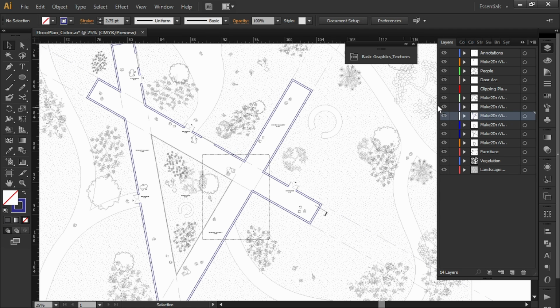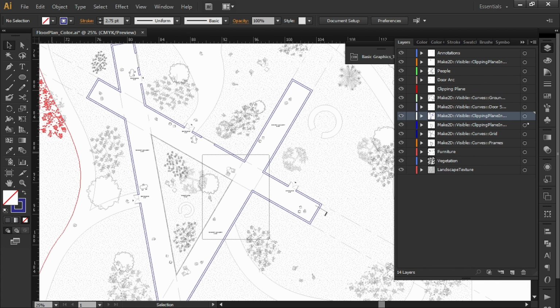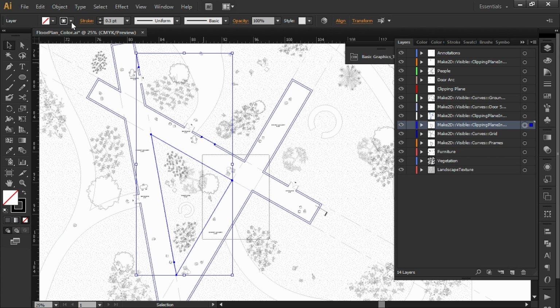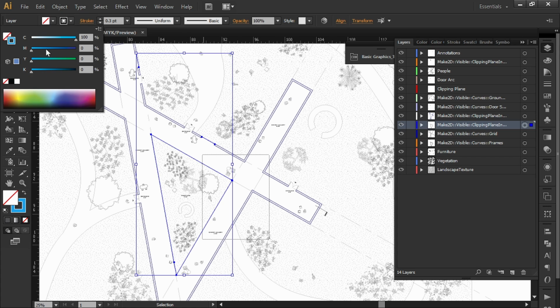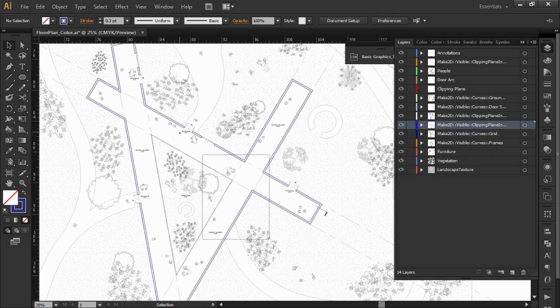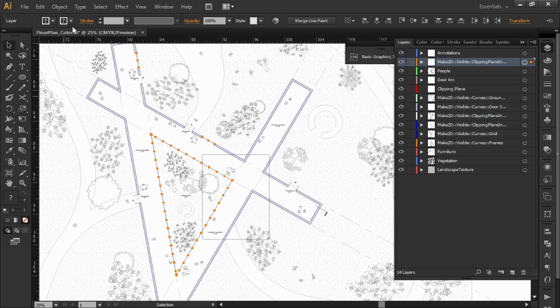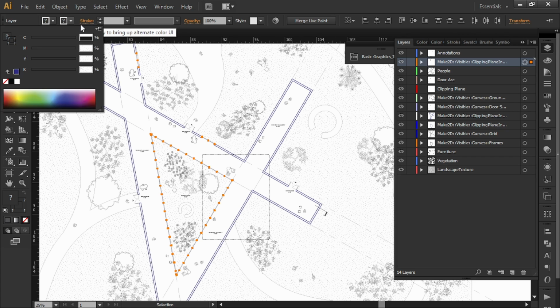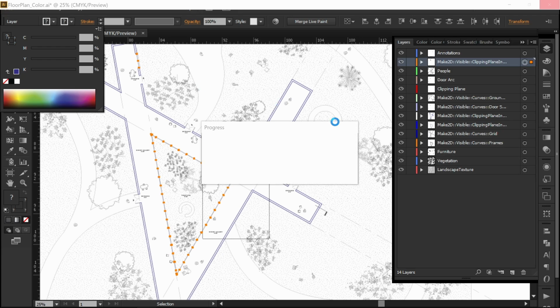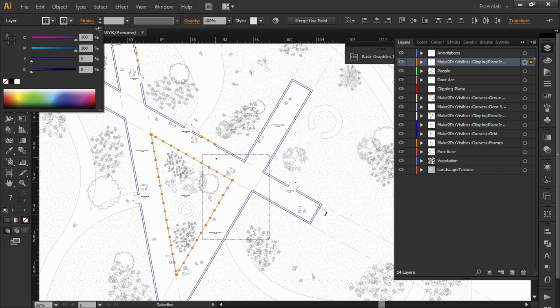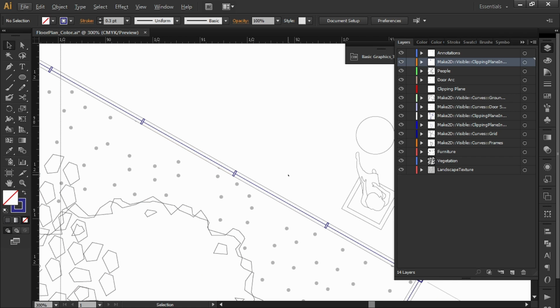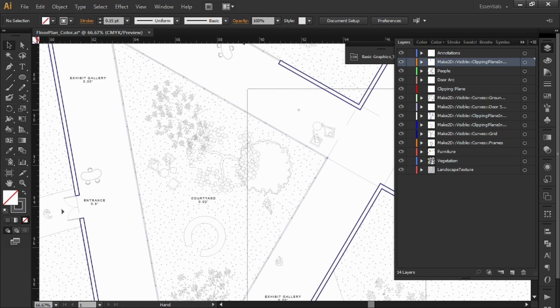So, or a lighter version of this color. So let me go get the other clipping plane intersections. So this right here will also be this color. Right? And then frames. I think you can get the point of what I'm doing here. Okay, so basically anything that's cut has become that color.